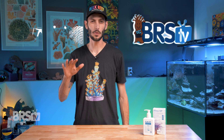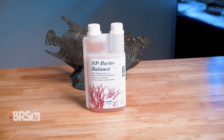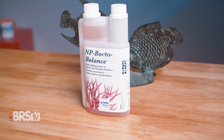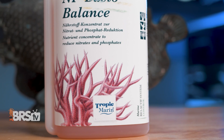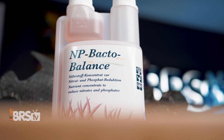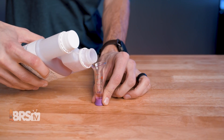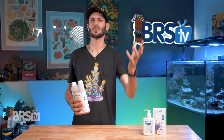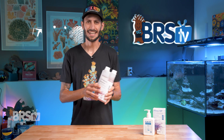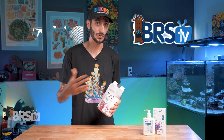Once you've hit your target of around 0.05, that's where NP-Bacto Balance comes in. NP-Bacto Balance contains just the right amount of phosphate and nitrate with that same specialized carbon source so that you can keep that healthy population of phosphate-loving bacteria thriving and out-competing nuisance algaes and bacterias without completely bottoming out the nutrients in your reef tank. So basically, once Illima NP brings your really high phosphates down to a reasonable level, NP-Bacto Balance is what's going to take over. It is the primary of the three carbon dosing products in this line and the one you're going to end up using most often.